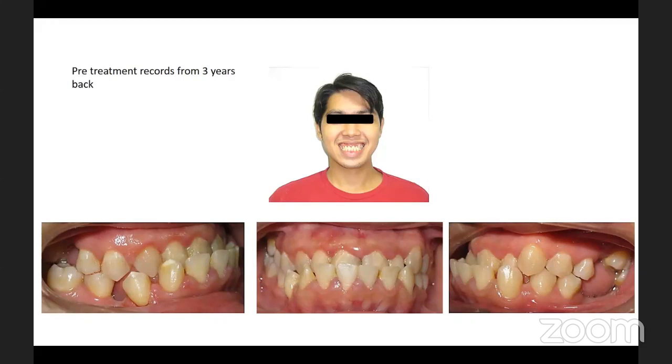On the other hand, in a low angle case, what you want is uprighting the molars to flatten the curve of Spee, but unfortunately, that's not what happens. What happens is that the front teeth procline and intrude, and in order to avoid that, you need to control it by extruding the posteriors forcefully or orthodontically with the use of elastics from the very beginning. This is going to help flatten the curve of Spee in the right way.